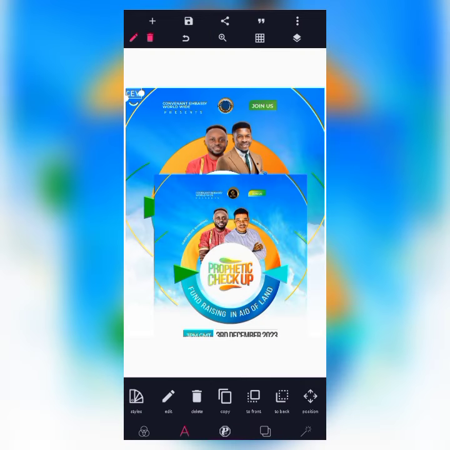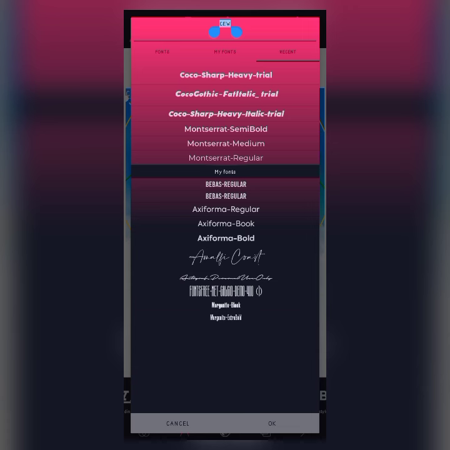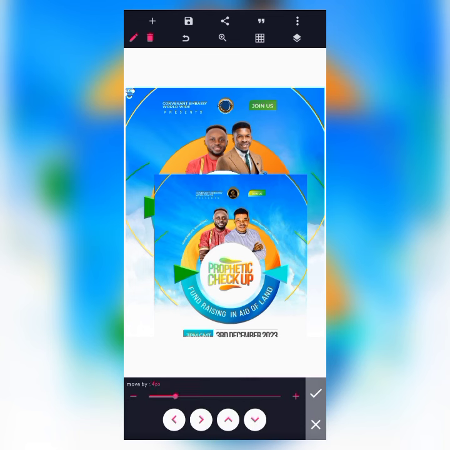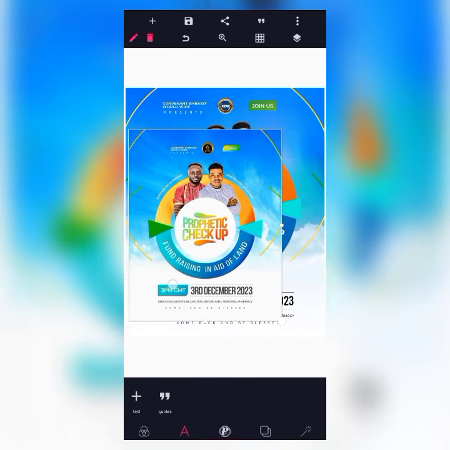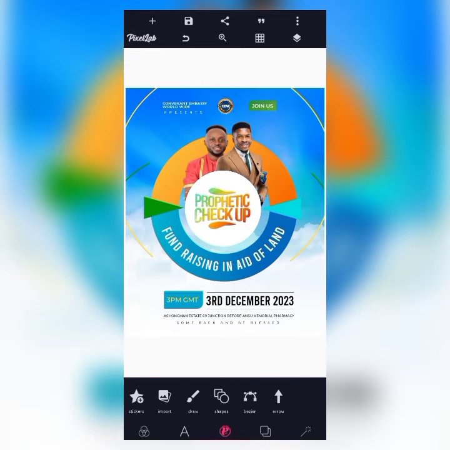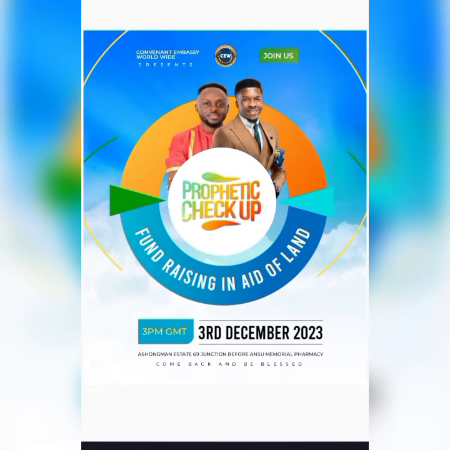Create a CEW text. Move to font to change the font. Let's just use any font. So reduce the font size. And I'm going to place it on this. So just like that, we've created everything on this design.